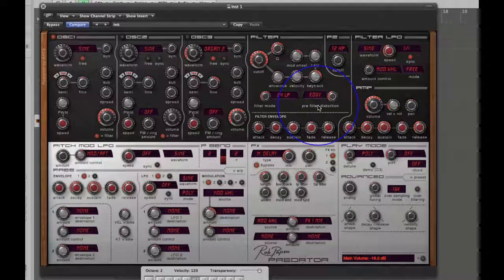Now we want to start choosing our waveforms. You'd think that a sine would be perfect for this, but actually the squares provide a much better sound for the deep growling bass rather than saws or sines. So I think what we'll do is choose a square wave. Do we have a square wave in here? Oh, there it is. And we'll use another square wave here. I'll set that back a bit.